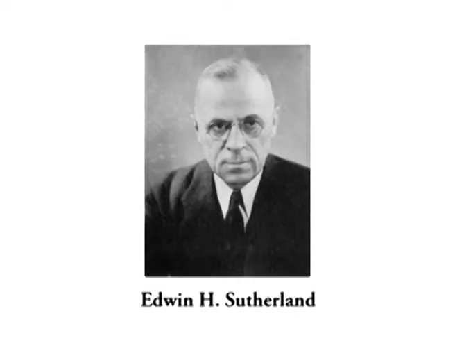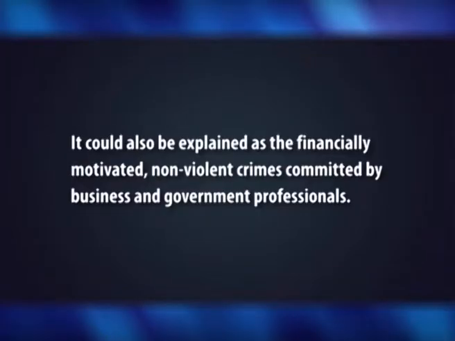Let us begin this learning episode by learning about the concept of white collar crimes. Edwin H. Sutherland in 1939 introduced and popularized the term white collar crimes. According to him, it was a crime committed by the persons of respectability and high social status in the course of their occupation. It could also be explained as the financially motivated non-violent crimes committed by business and government professionals.